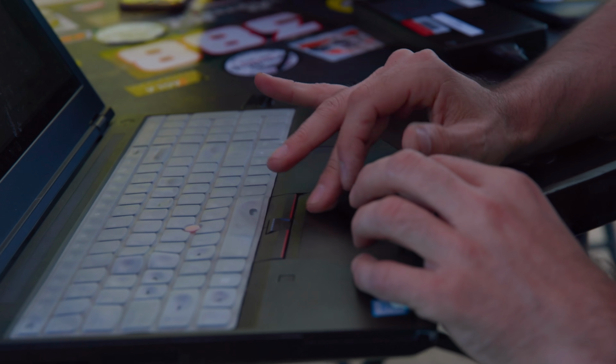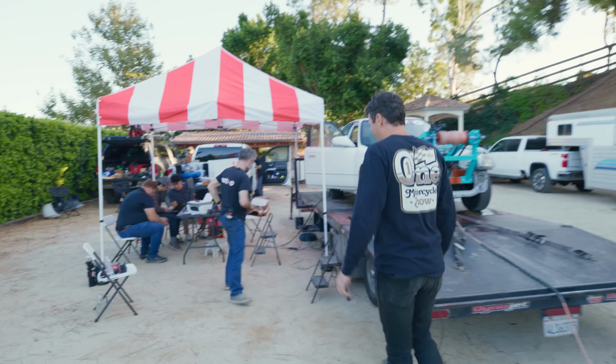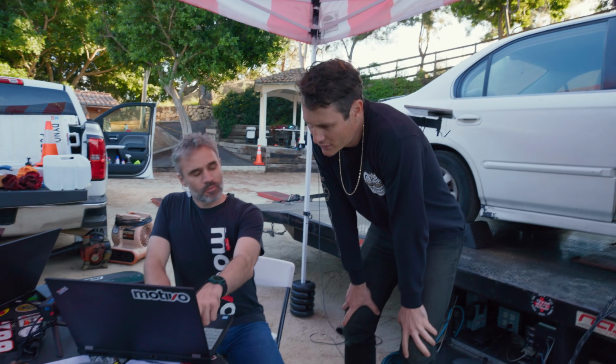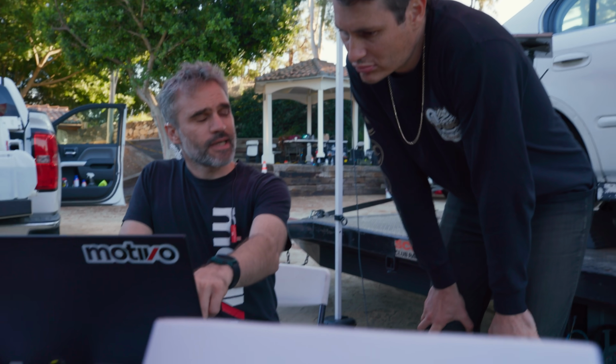What do you think? I don't know. We're waiting on the data to come in so we can figure out what the number is. Boys are back there crunching away. Hey, we need to talk. Okay, let's hear it. There's a small glitch with your laser. We're getting not a number, which means that the RPMs are not computing that well.